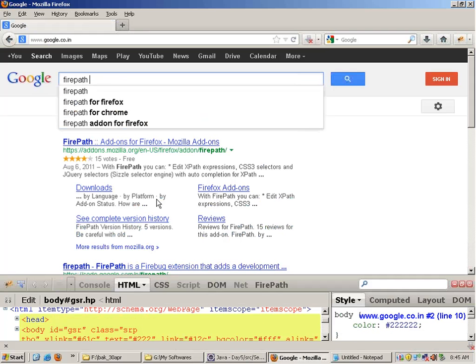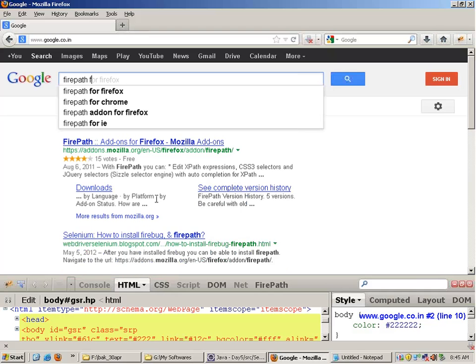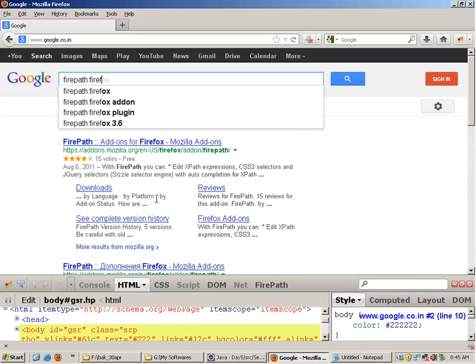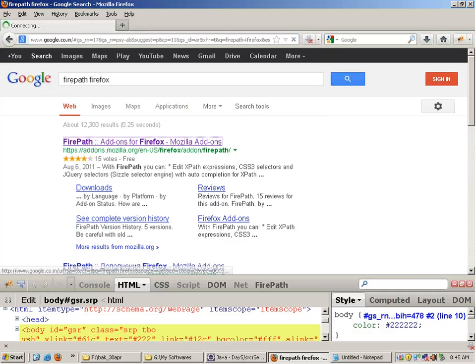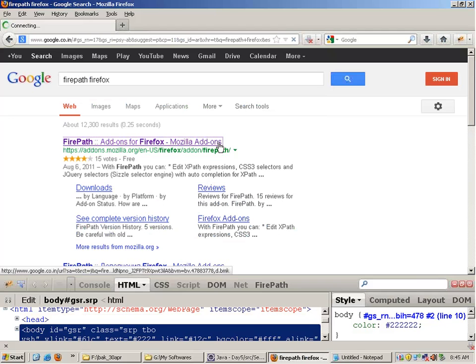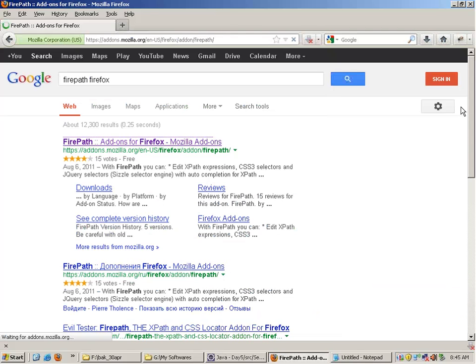Firepath in Firefox. Firepath is an add-on which installs on top of Firebug. Make sure that Firebug is installed on your Mozilla, and the Firepath add-on will tell you the XPaths. I already have it installed in my Firebug.